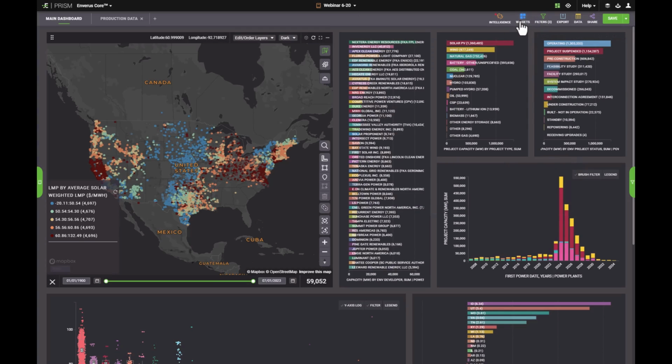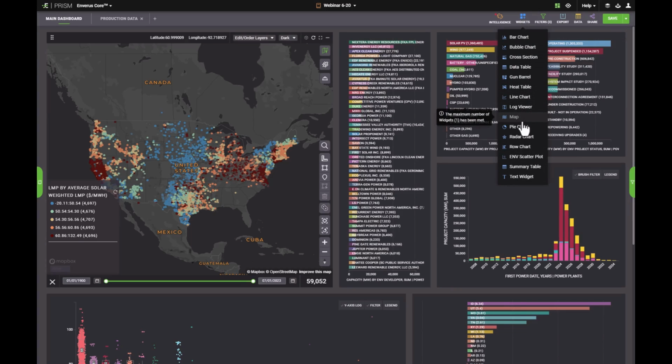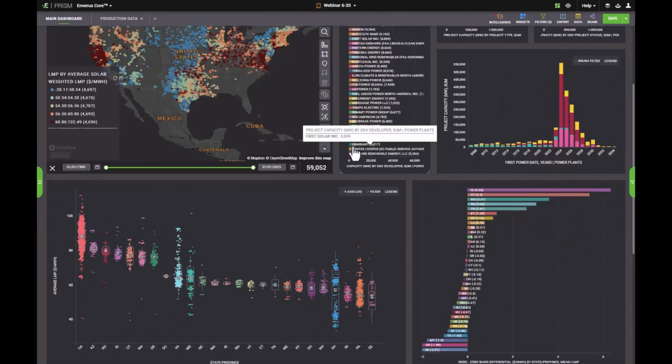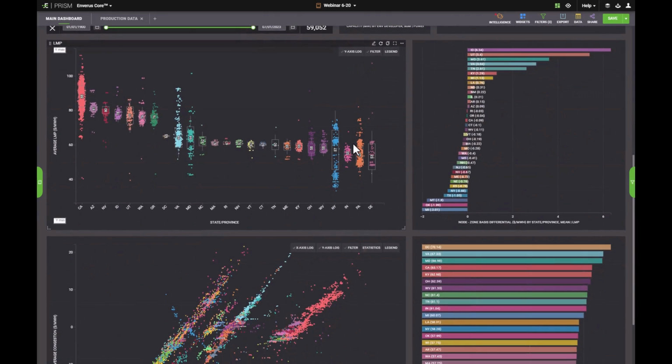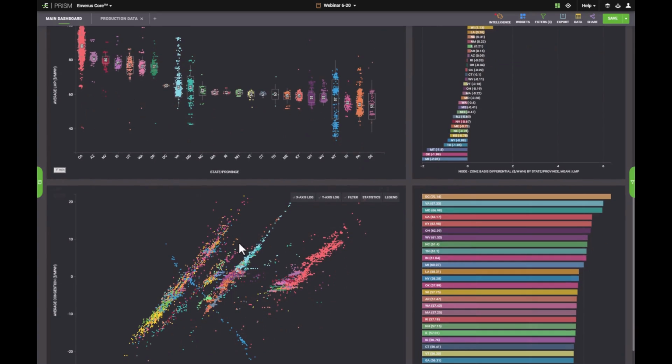On our dashboard, we can add in visualizations like bar charts, bubble charts, heat maps, pie charts, radar charts, scatter plots to actually analyze this historic data and drill down into the exact information that we want to see and the exact nodes that we would potentially want to interconnect at. We currently already have a couple LMP focused charts and visualizations on our dashboard. Two scatter plots here on the left-hand side of the page, we will actually repurpose to take a look at some solar and some storage related metrics.